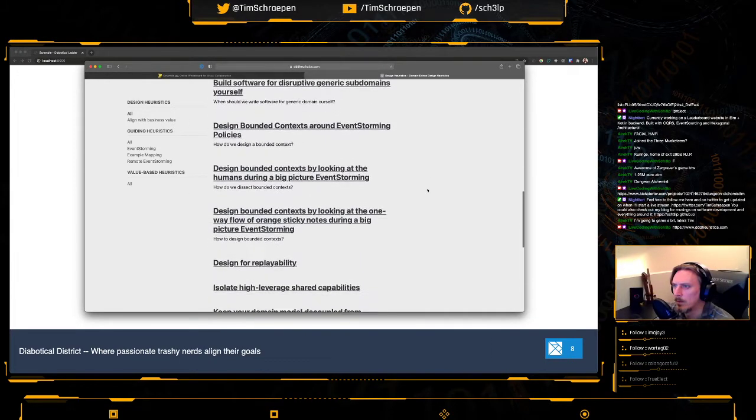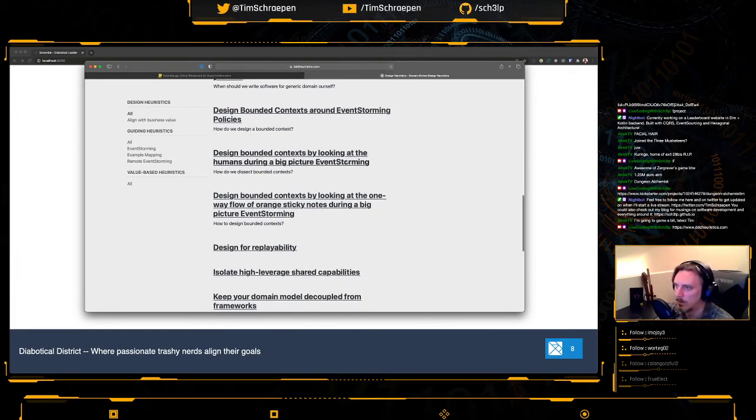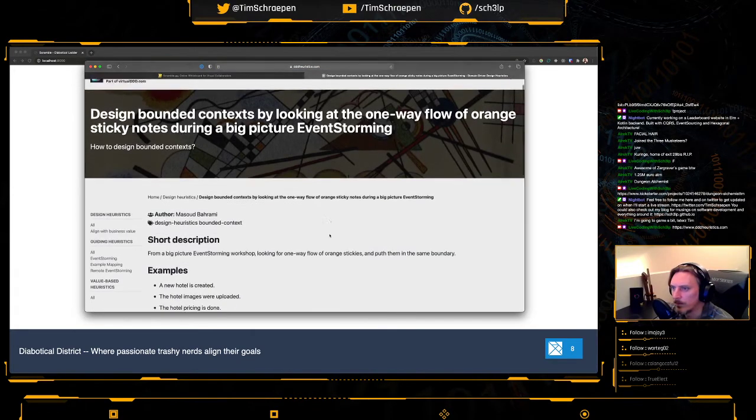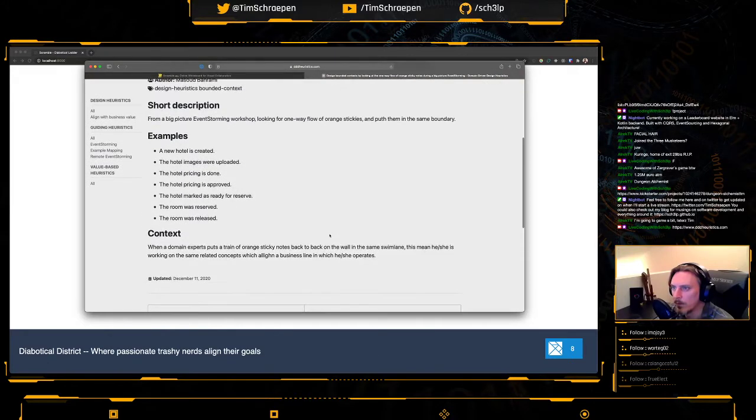Align. Design bounded contexts around event storming policies. Here, I think this is the one that I followed. Looking for one-way flow of orange stickies and put them in the same boundary. And then, yeah, this is a thing.